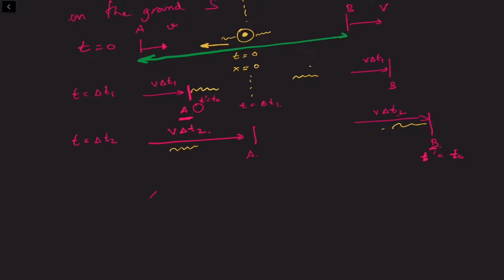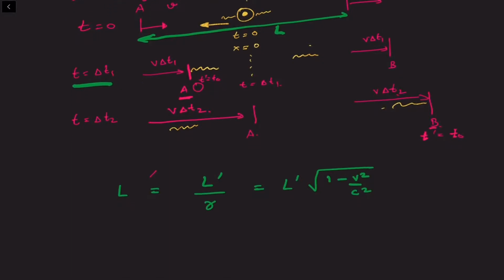Now, the first thing is that we know that the ground observers will see the length of the train, or the distance between observers A and B, to be length contracted. So if this length is L as measured by the ground observers, we know that the length L will be related to the length measured on the train divided by gamma. Or in other words, it would be the length measured on the train times the square root of 1 minus v squared over c squared, where v is the speed of the train relative to the ground observers. Now, let's look at the instant t equal to delta t1 and ask what is the distance that the light beam had to travel to get to A. So in order to get to A, this distance is L by 2.